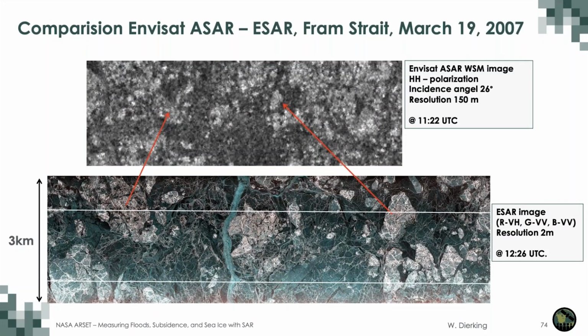And here we can also see an image from the Fram Strait. Remember, this is the fastest flowing sea ice drift, and we need to have the images very close in time. Here the time difference is about 1 hour, which means that things have moved and are not lying exactly how they were before. At the top we have 150 meter resolution, and at the lower one we have a 2 meter resolution, so things are quite different. But we can still observe quite a lot of the floes clearly. The more deformed sea ice floes clearly have a high backscatter signature in both images, and the level, smoother, thinner ice is clearly recognizable as the darker areas.